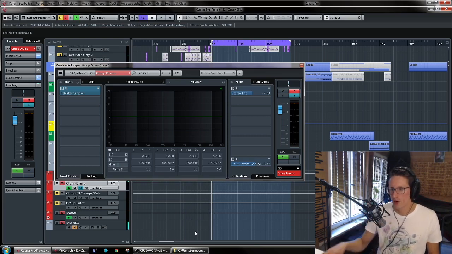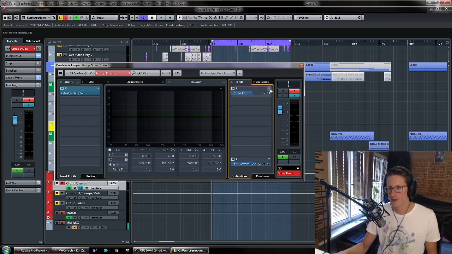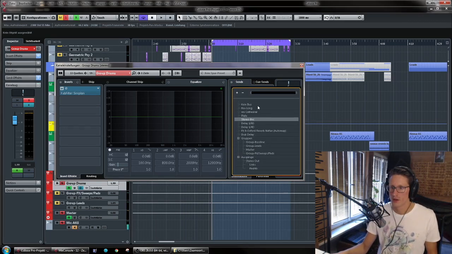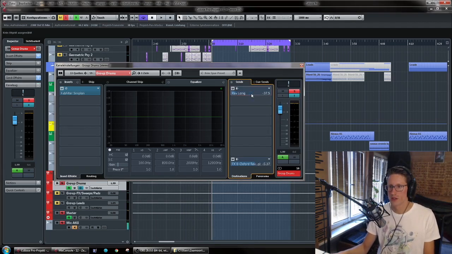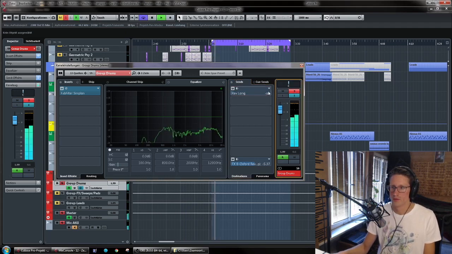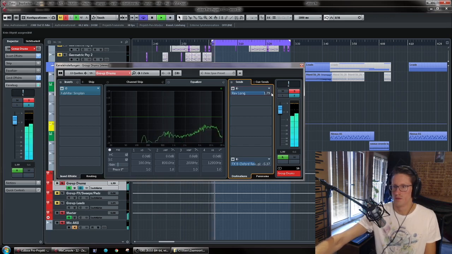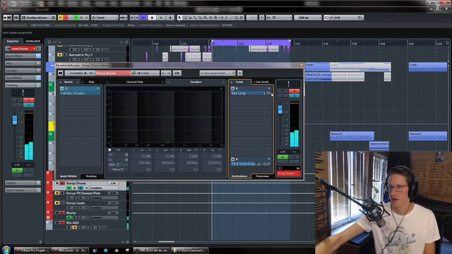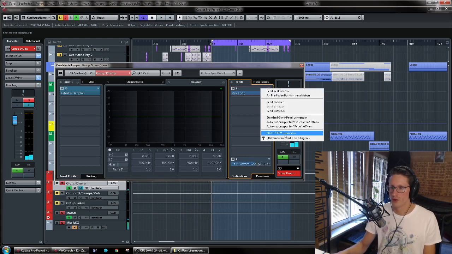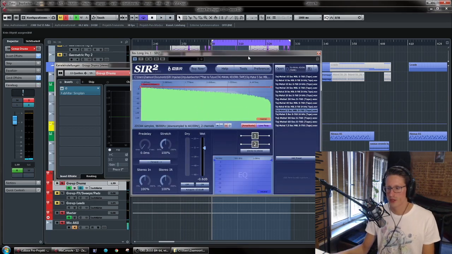So the next reverb I always use is a very long one. For example, this one here. And for the long reverb, I bought myself some pretty nice impulse responses.